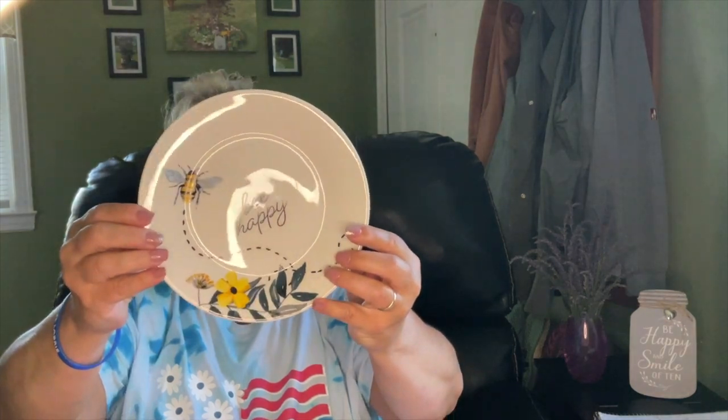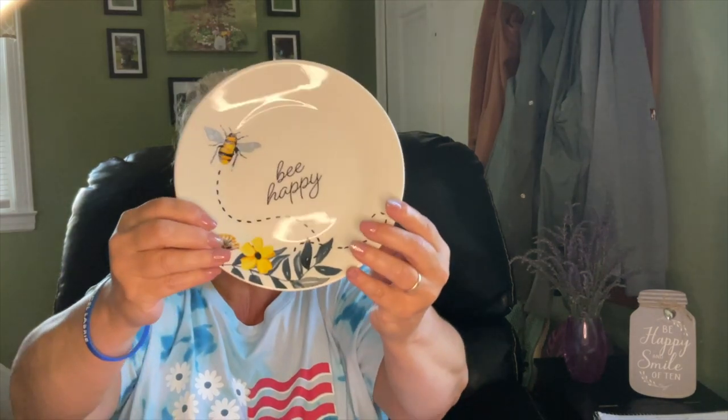I picked up two of the bee-themed glasses for myself. My sister was looking for a specific size plate, and I found five of them — she wanted six but I only found five. I found these mixed in with the regular dishes; it wasn't even out on display, and one plate was mixed in with the lemon ones. So I got those for my sister and the glass was for me.